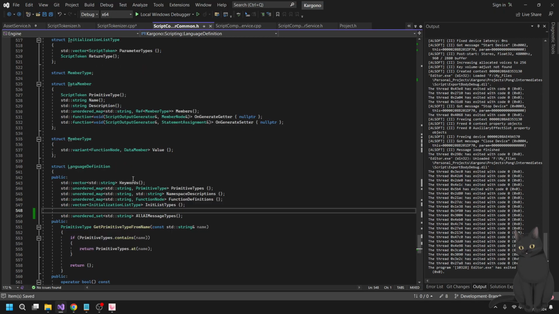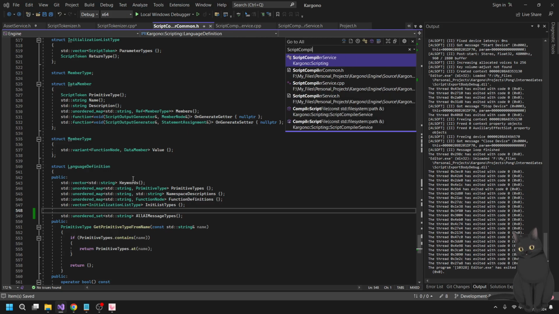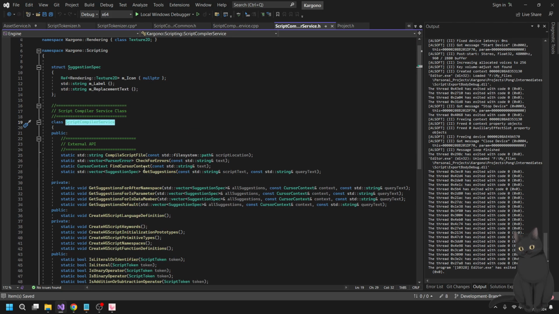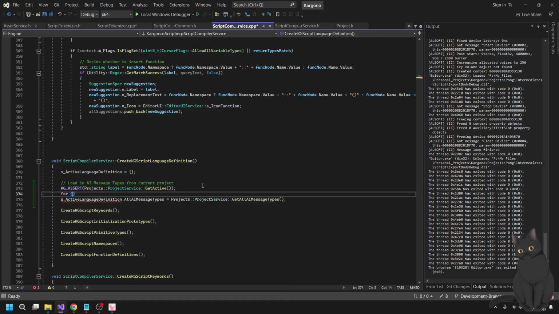And now this is going to make the script compiler invalid, because when we try to load it in, it's going to be like, what are you doing? Why are you trying to load in a vector straight into a set? So instead, we're going to do a for loop. I don't need the iterations or anything, so I can just do a for each. Auto reference.